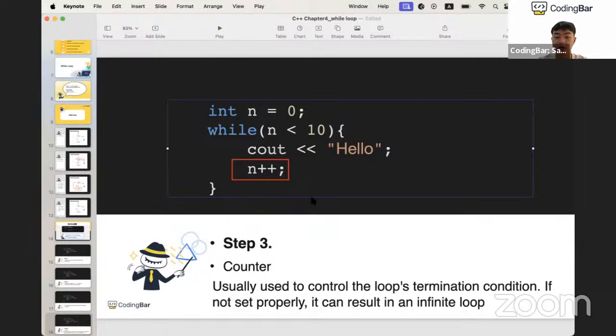So it's a very bad thing. We need to avoid having an infinite loop. So make sure to set your counter properly. And it's the same for a for loop. In your for loop, also make sure to set it properly. Otherwise, it would be possible to have an infinite loop.